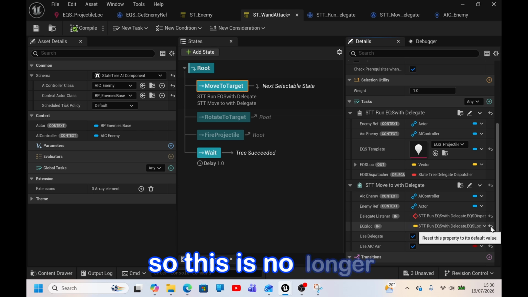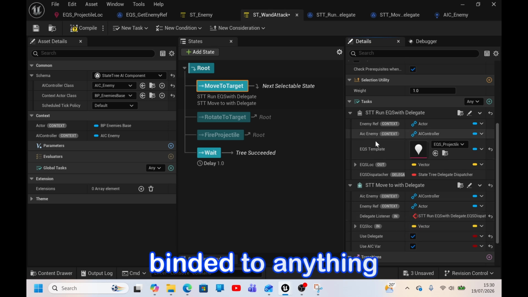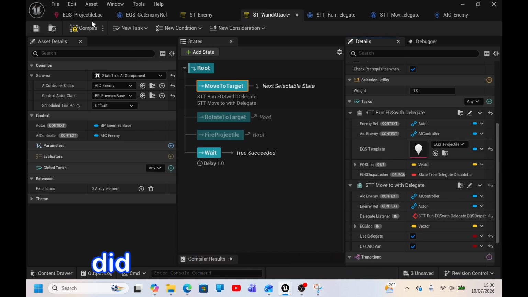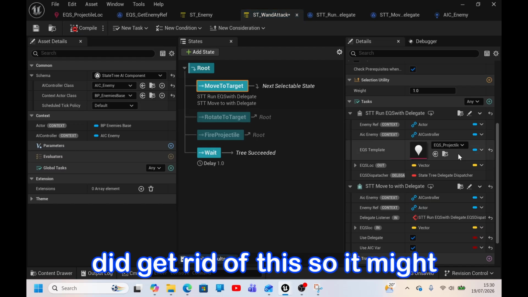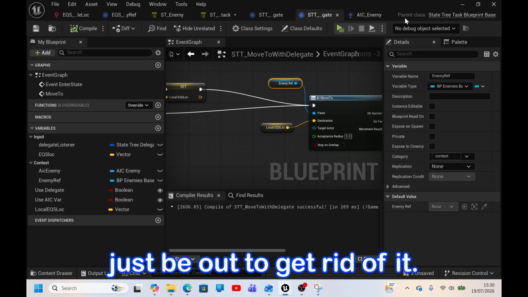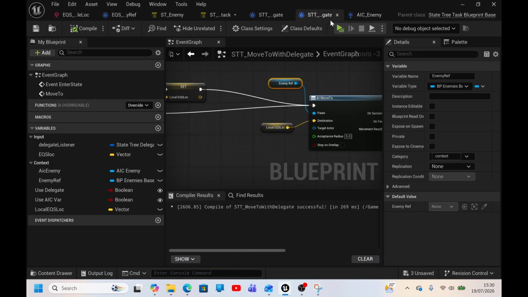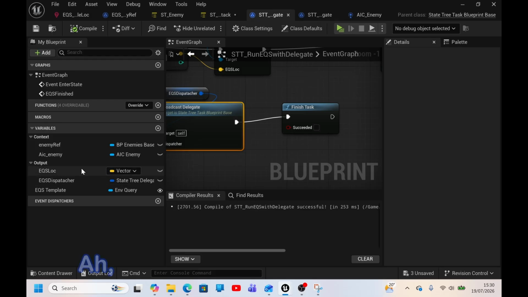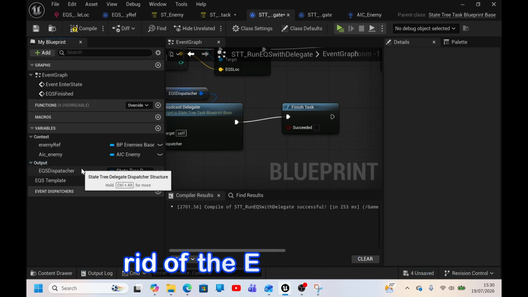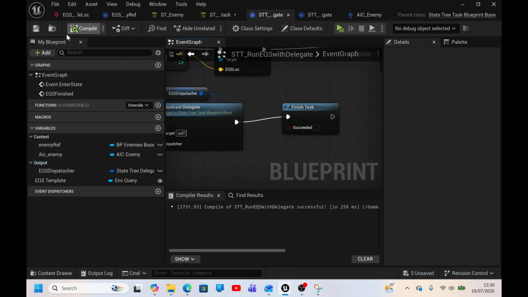So this is no longer binded to anything, and we did get rid of this, so it might just be out. So did we get rid of it? Sorry. Oh no, I'm just going to get rid of the EQS lock now. We don't need it.